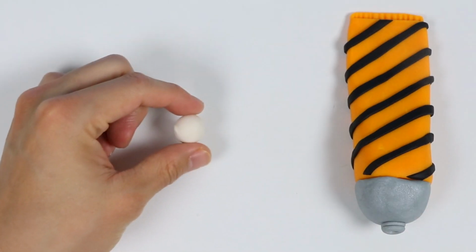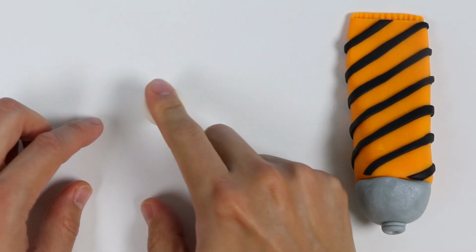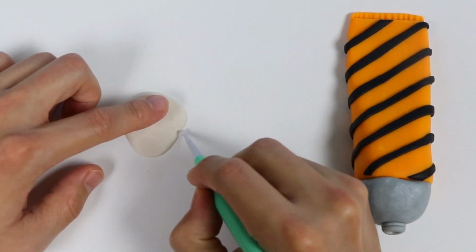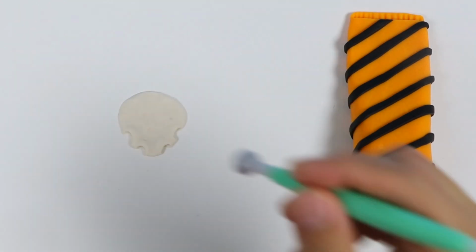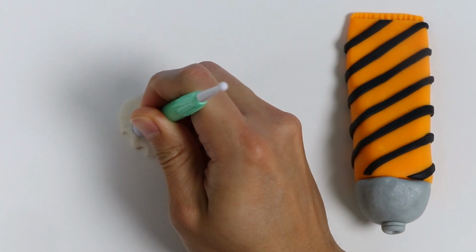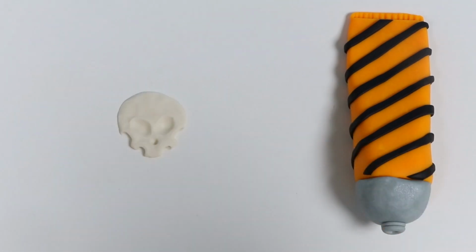Now, we have the Halloween colors, but let's make a design so that it looks even better. Going to use some white Play-Doh. Let's make a skull design. Give me a minute. Finished making the head shape. Now let's make the eyes. And the nose. Perfect.